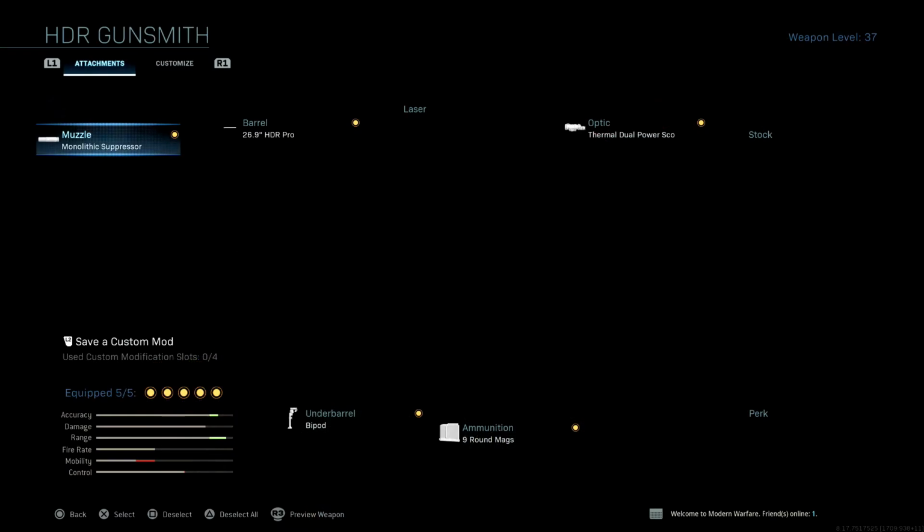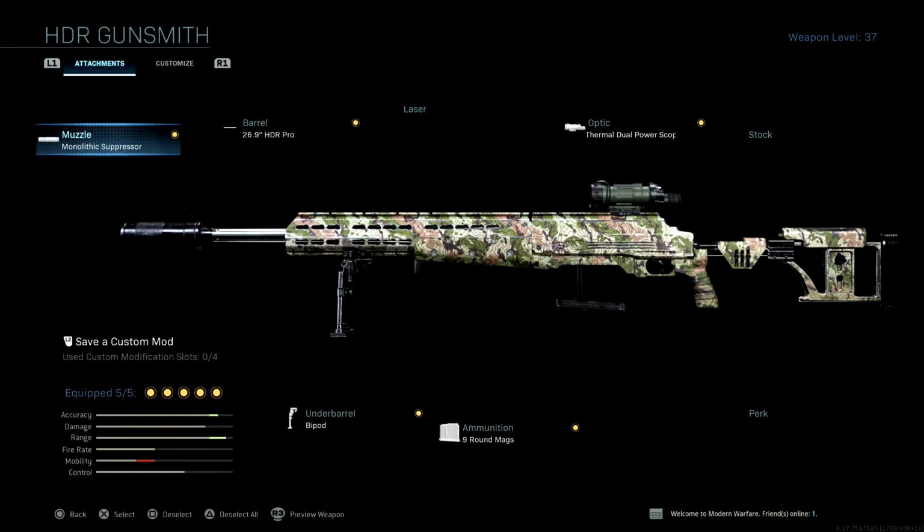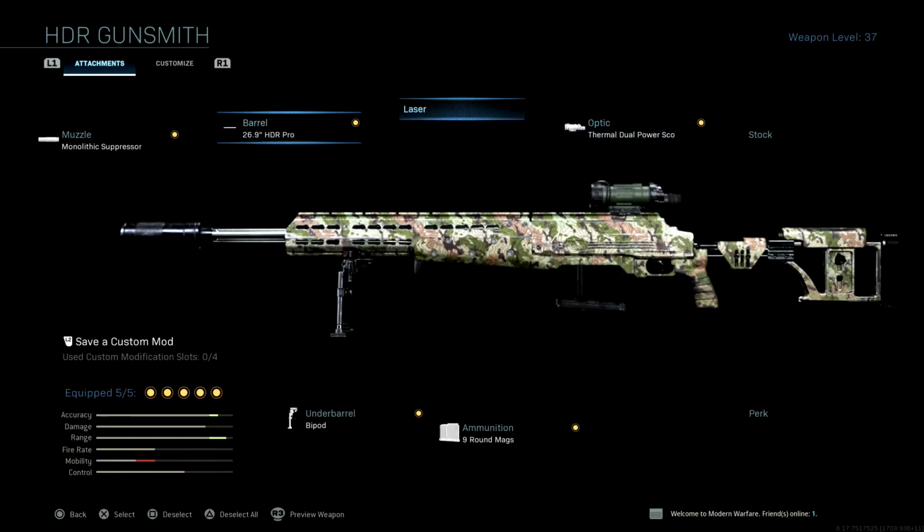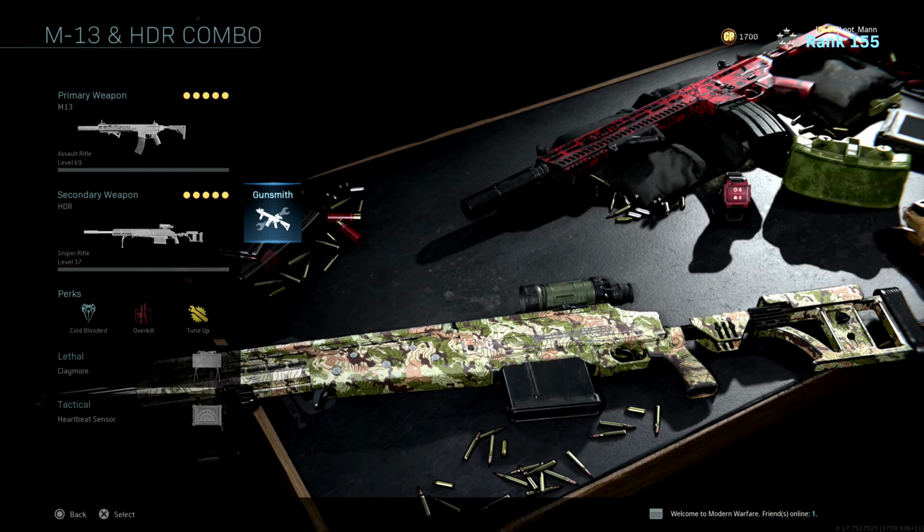And then I got my favorite weapon, which is the HDR. Again, one of my favorite attachments on here is the thermal scope. I like the thermal scope. With this, you can see across the entire map, literally. And then I got just the HDR Barrel Pro, 9 round mag, and bipod, my favorite attachment as well.